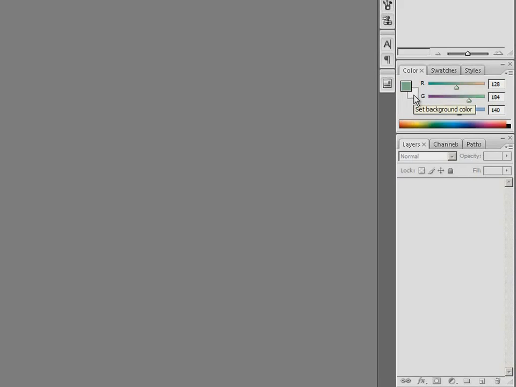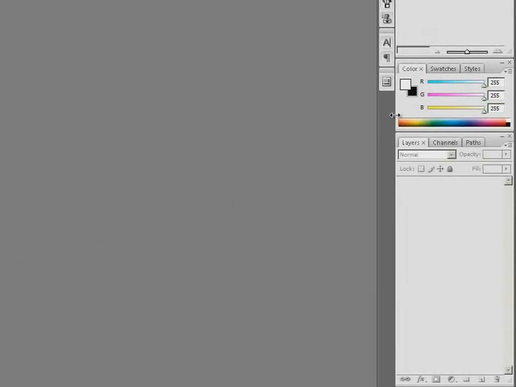As you can see, this upper square says foreground color. So, if we draw with the present options, the shape will have a green outline. The other square says it's the background color. But to set the background color, you must switch it to the front. For that, go to the toolbox. Here too, the foreground is green and background white. Now, clicking this option switches the place of the two colors. White becomes foreground and green becomes background.